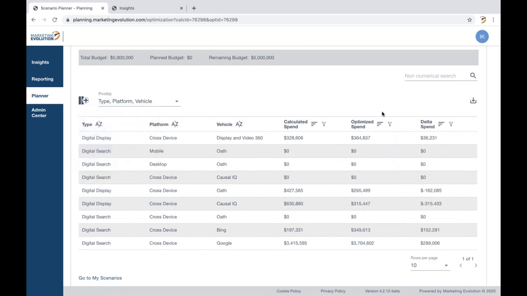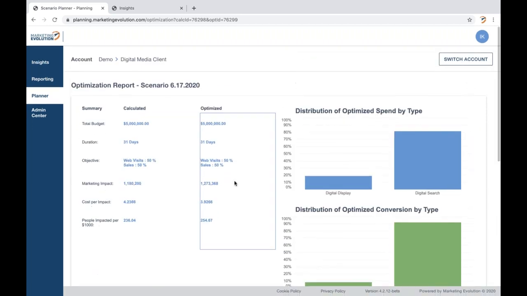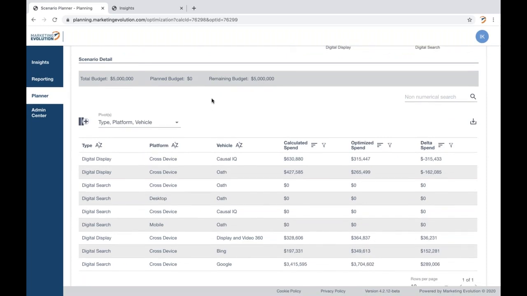And you'll see how the plan now comes to life when you see the delta in spend. You're seeing that a couple of placements or partners have been divested. The optimizer has deemed that it's a better use for those dollars to go perhaps in a different platform or a different partner, one which is going to keep your budget the same, which is $5 million, while resulting in an increased marketing impact. And this certainly is a very dynamic process which allows you to create multiple scenarios at different budget levels, perhaps for different KPIs.